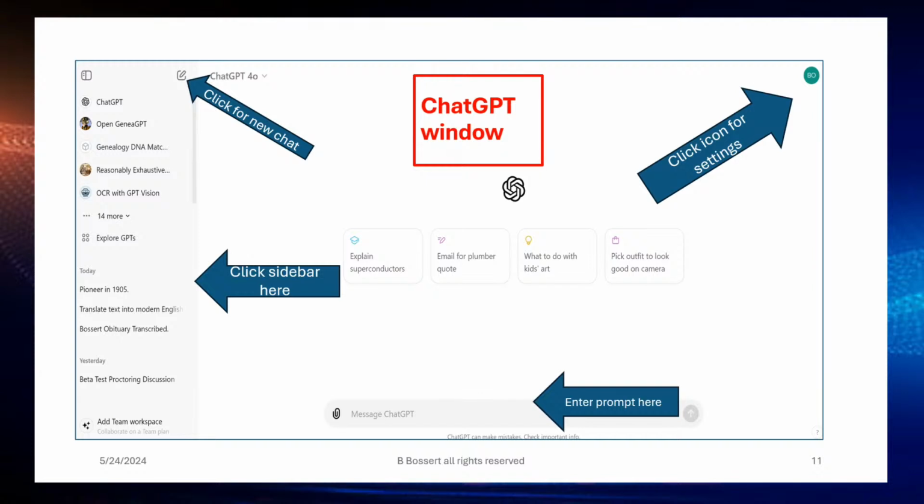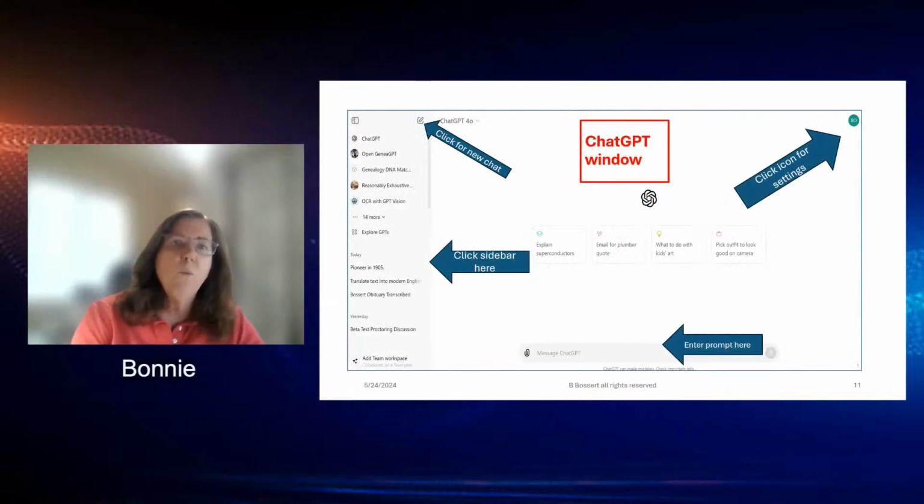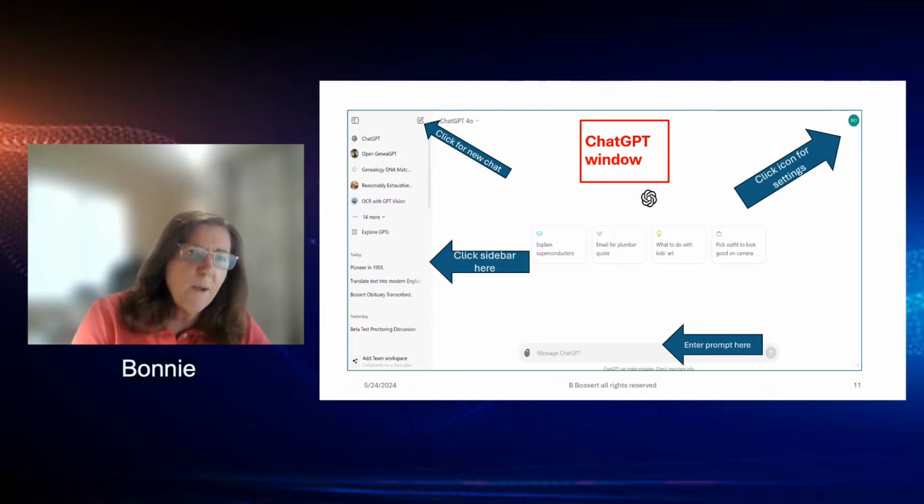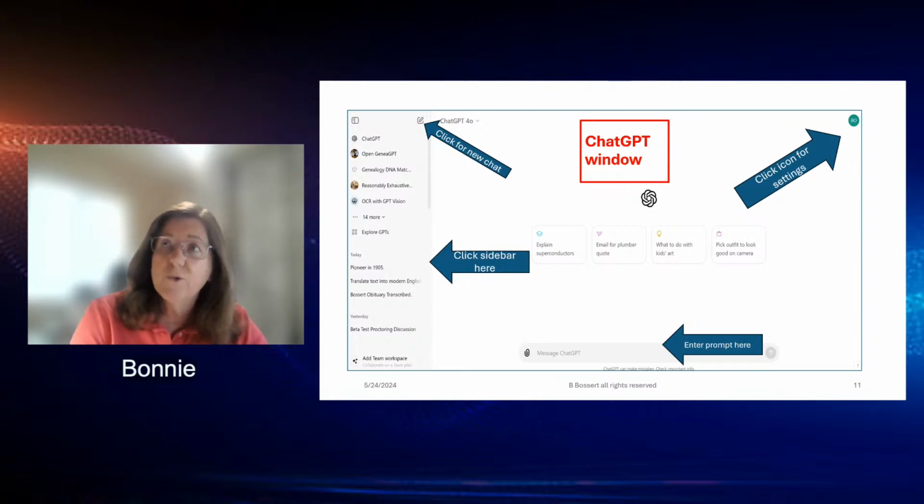You also can explore some of these custom GPTs and look at what ones have been developed by the companies themselves, things that people frequently want to do with a chatbot. Then it'll list any of those that you've created. It assigns a title to them. You can edit it if you want, but it reminds me what I was doing with a particular chat at a particular time, and I can go back and review those chats.